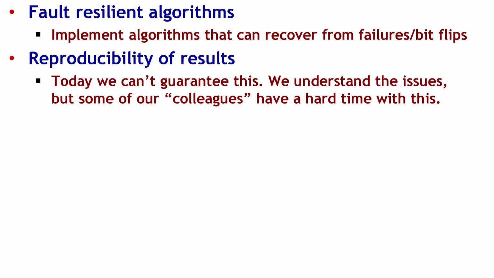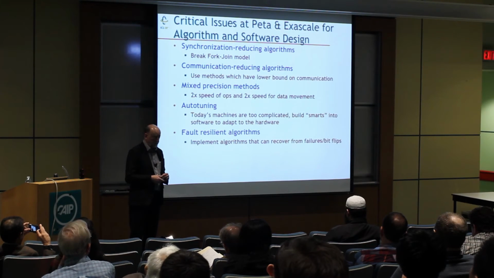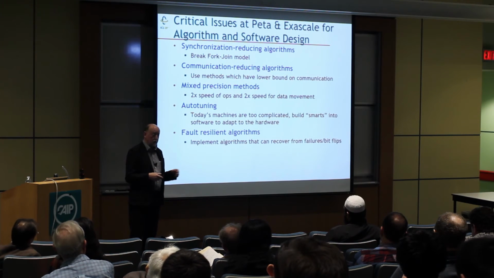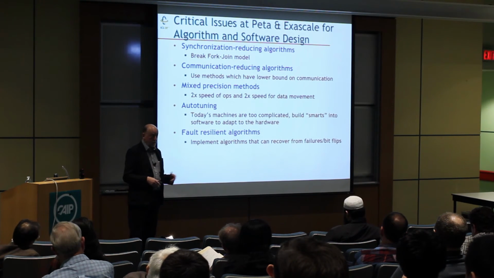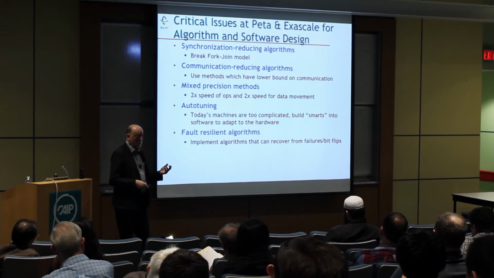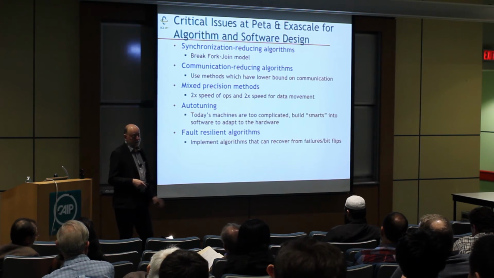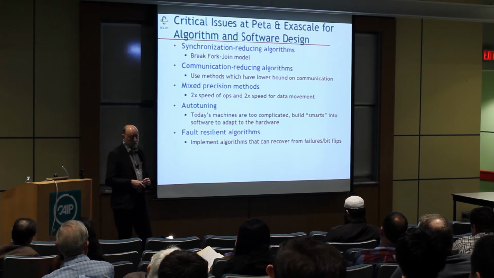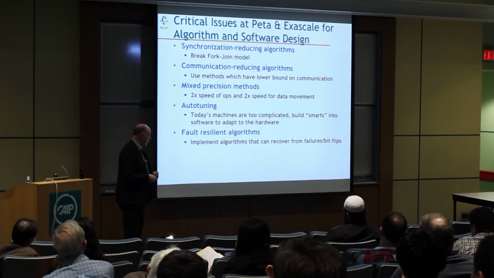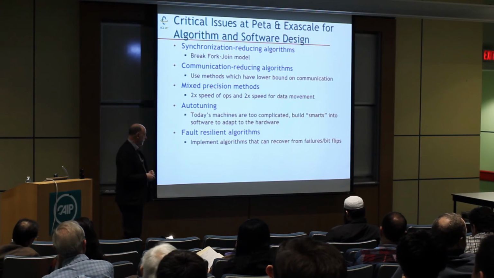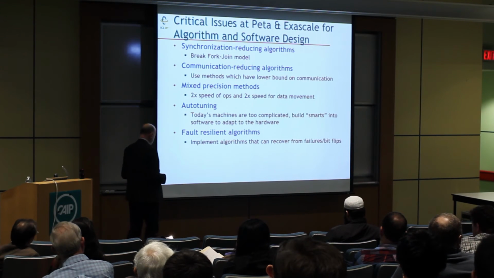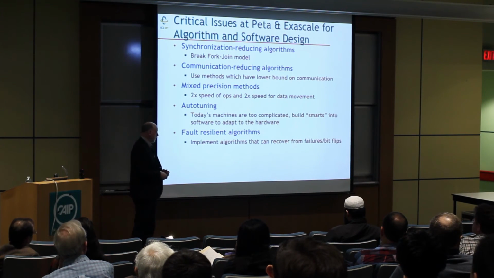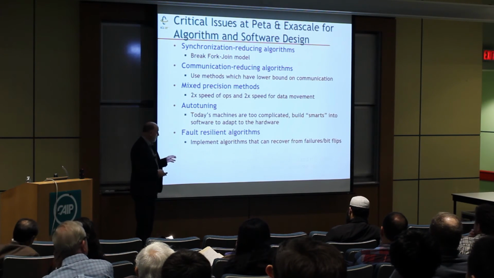Fault resilience is going to be, I think, an important topic. That is, being able to transition past process failures and even detecting silent failures that happen, bit flips that might occur, and designing that into the software. Today's model for MPI is such that if a process fails, the application falls over. So we have to correct that, and that requires the standard to be changed to allow for fault tolerance. We're working with a number of people to come up with a sensible way to put that in place in the standard, so that we would effectively give life to the algorithms that are implemented through that.